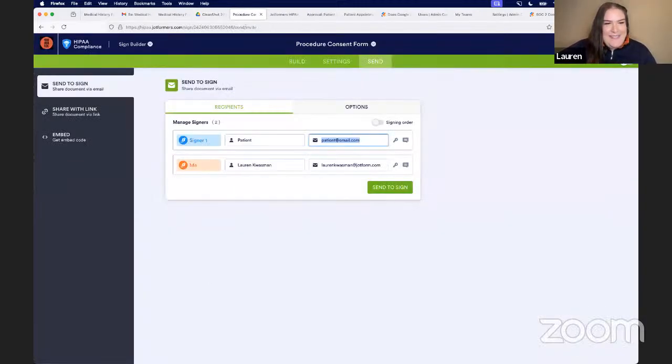Another tool inside Jotform that uses some similar functionality to adhere to HIPAA compliance is our signed documents. In a document, such as in this example, a procedure consent form, I want to obtain a signature from my patient. However, this document may have PHI on it, detailing out portions of their medical history and procedure specifics. Because of this, when sending the form to a patient, I will be asked to establish a PDF password so that when it is signed, completed, and returned to both myself and the patient, it will be password protected.